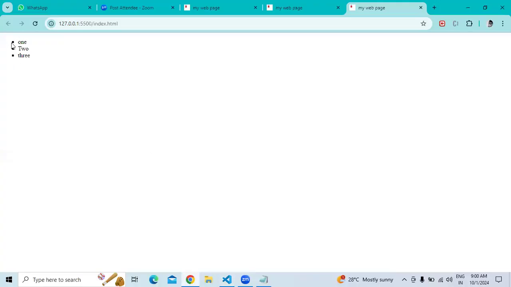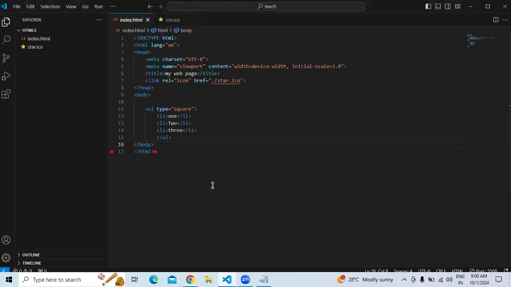See, this is the square format displayed in the list, right? By default, the UL tag gives one type of style, and you can change that format using attributes. Where to place attributes? In the open tag. Just leave a space and write the attribute. This is the key and this is the value.